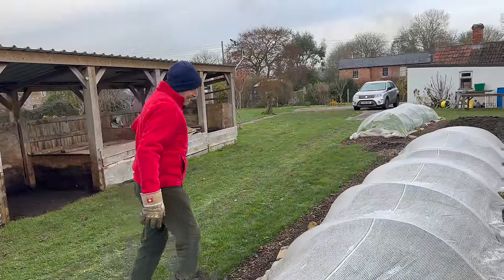I'll mention some covers in passing. This is Thermocrop, which is different to the mesh we'll see in a minute. I prefer mesh because you can see the planting through it - this has broad beans under here but you can hardly tell they're there. Whereas this is mesh and you can see the difference. I love how visible these cauliflowers are. This is a variety called Arlesmere, which I sowed in the last week of August, around the 25th. That's a key time - you get them in the ground by the autumn equinox. The idea is they're not too big over winter, because plants that aren't too big survive the frost better.